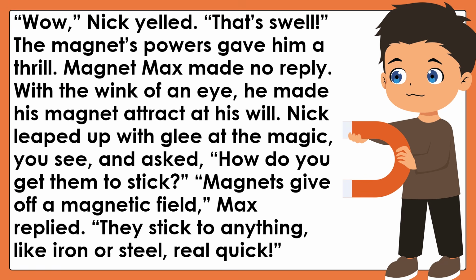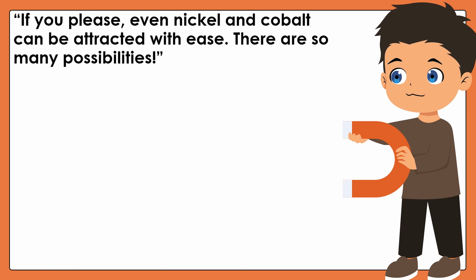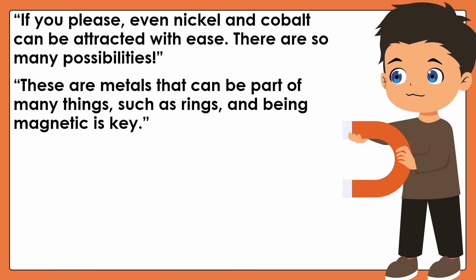Magnets give off a magnetic field. Max replied, they stick to anything like iron or steel real quick. If you please, even nickel and cobalt can be attracted with ease. There are so many possibilities. These are metals that can be part of many things, such as rings, and being magnetic is key.